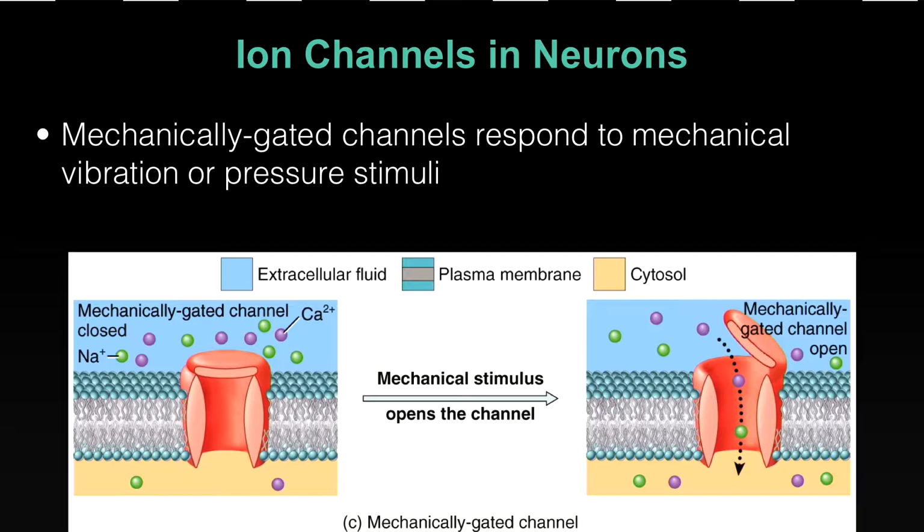This can be from deformation of the plasma membrane, as is the case with touch receptors. So holding on to my laser pointer, generating a potential, was mostly through opening of mechanically gated ion channels. But it could be any other physical stimulus too. So pressure, touch is one. Sound waves can open mechanically gated channels in the ears. Auditory signals are generated from sound waves opening, or in part from sound waves opening these channels.